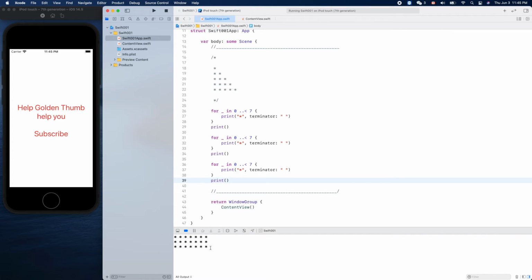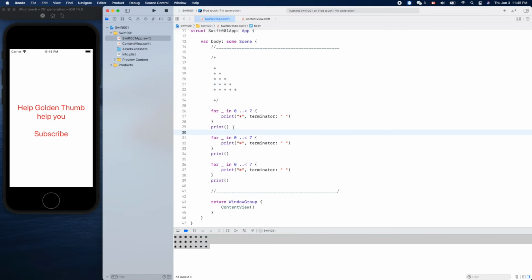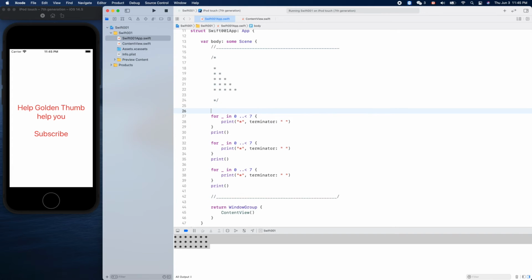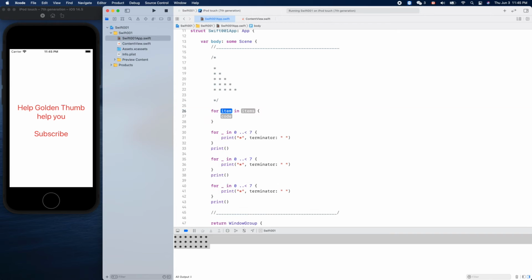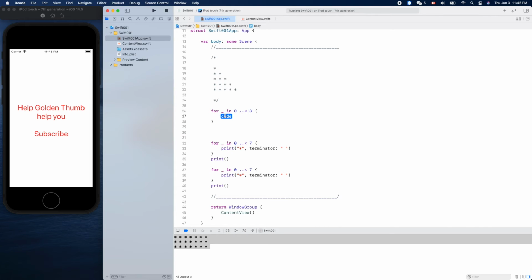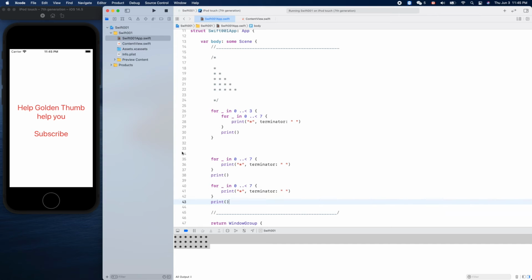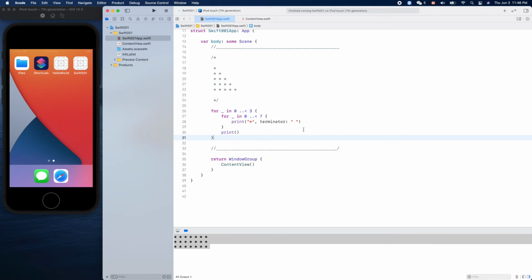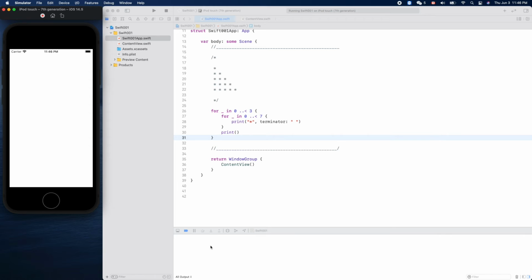So how can we use another for loop, right? So you see this part of the job, right? This part of the job is duplicated, is repeated 3 times. So it means we can use another for loop, right? I still don't need that. Just use the range of 3. That's then 3 times. So whatever we put here will be repeated 3 times. So this is the thing we want to repeat. Okay, delete that. Now let's see, run it. We'll get the same 3 rows of 7 stars, right?